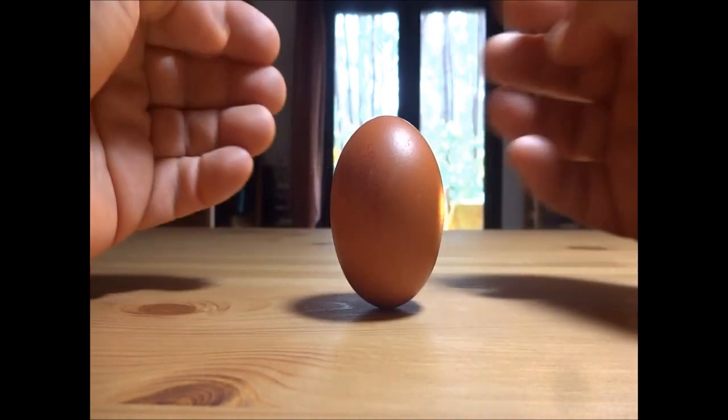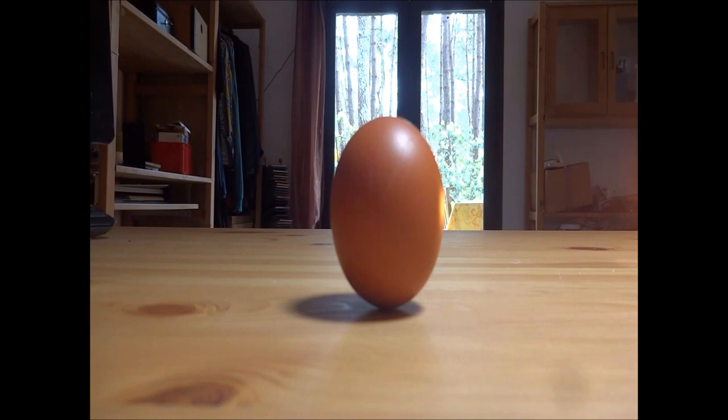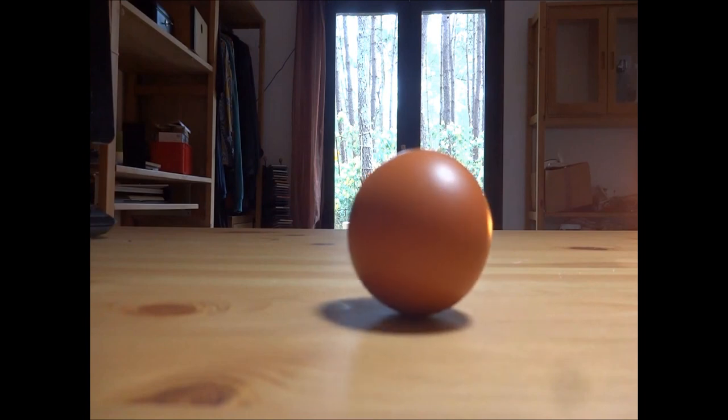Yeah, I think it's standing. There it is. There it is standing. My egg is standing. I want to do it again. Turn, turn, turn. Wobble, wobble, wobble.